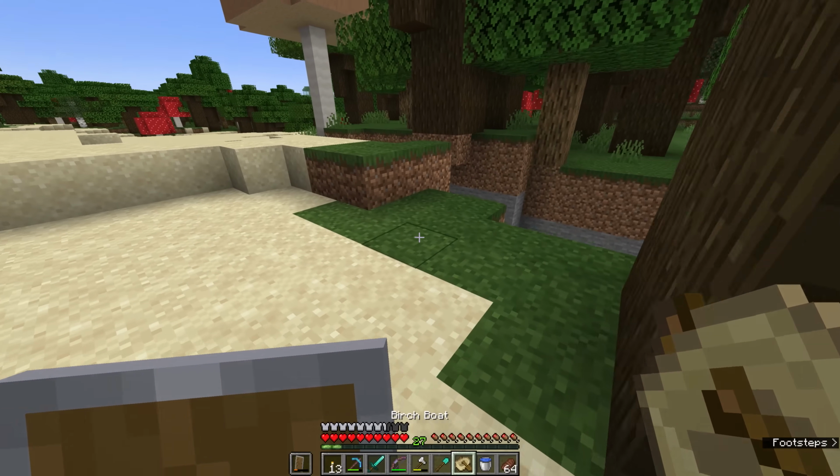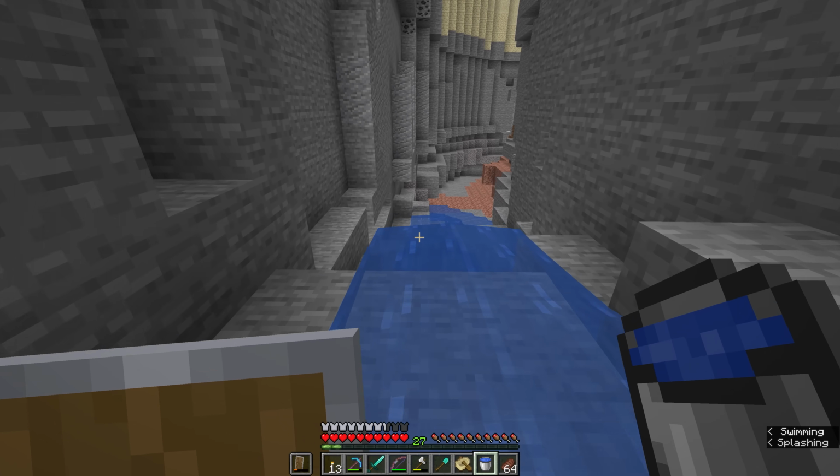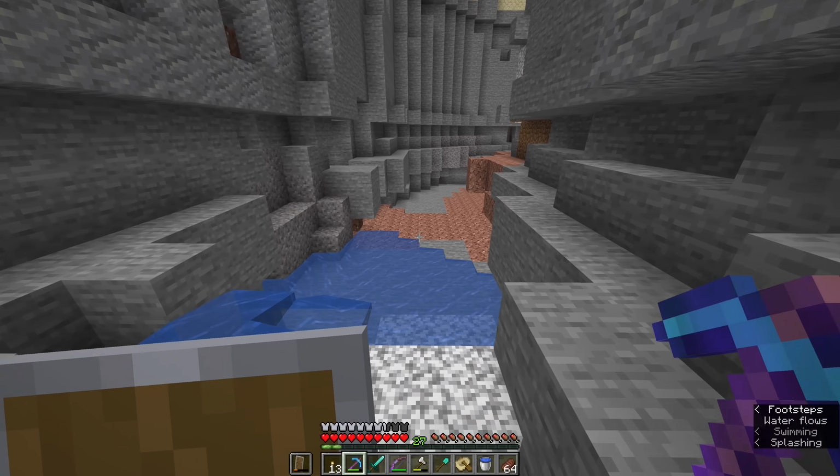I'm pretty sure it was this ravine over here that we stepped down into to find the lush cave before, so let's hop on down into the water stream, and I'll make my way to that lush cave and give you the coordinates once I'm there.